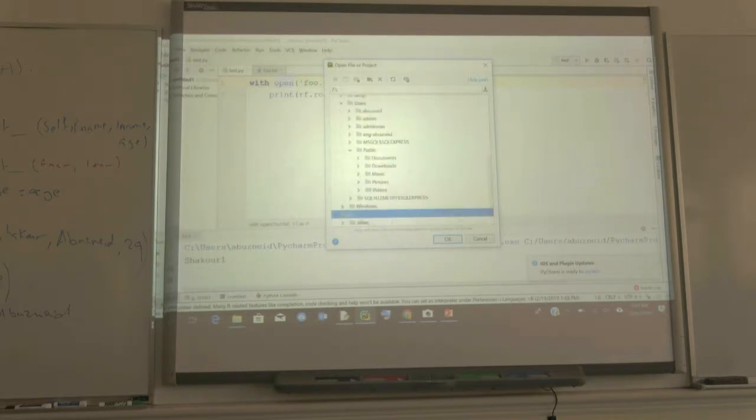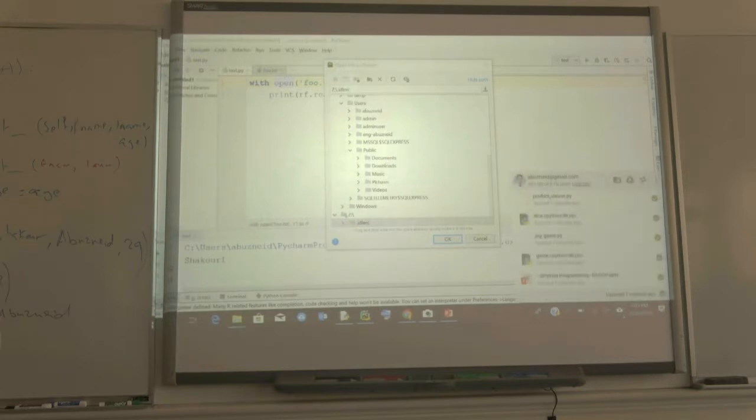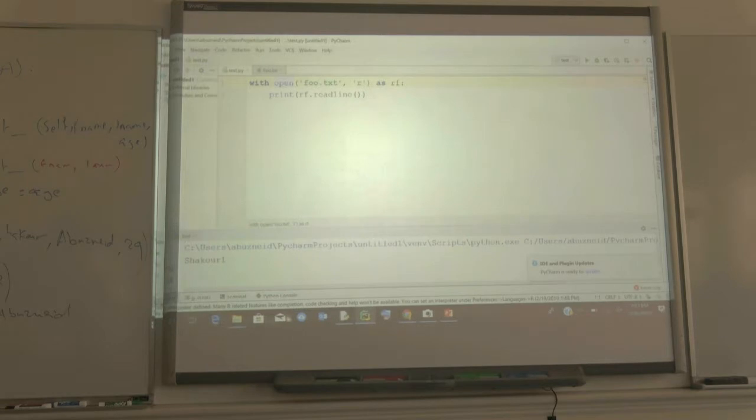I'm trying to get the file from my Google Drive, but it's not linking to my Google Drive. That's really weird. Let's try to connect again. File, open.